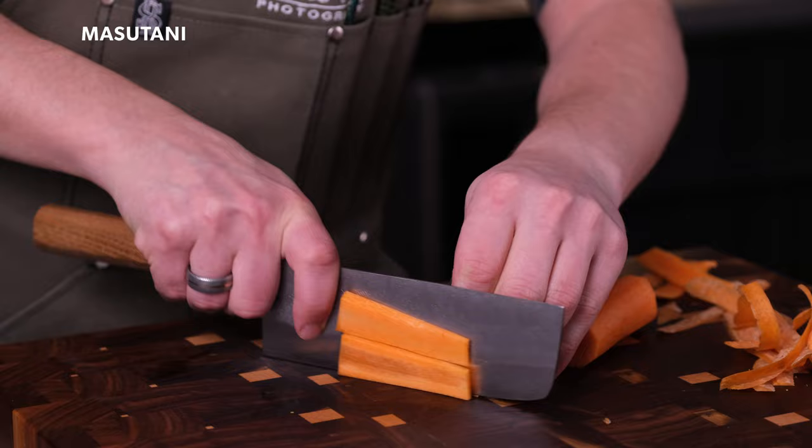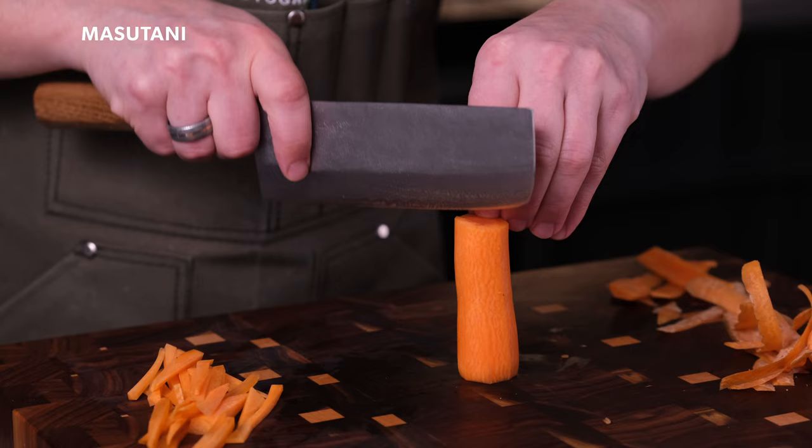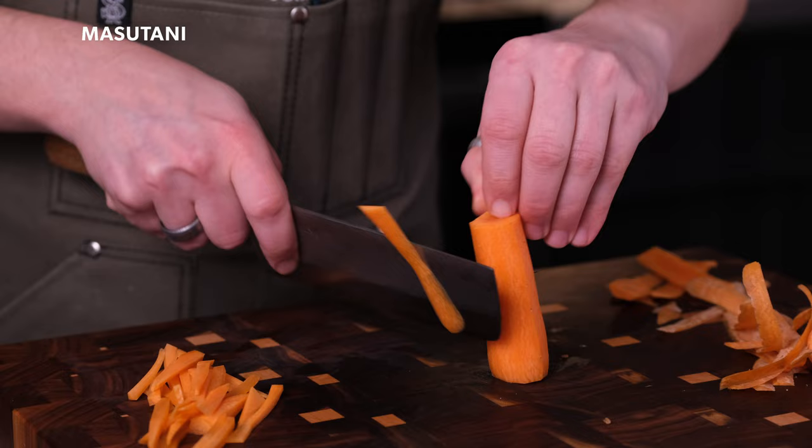Julienne. Julienne, thanks. And so I figured that the Nakiri would do better, and it did do better in that initial cutting of a carrot in half. It did not wedge. Again, not sure if that has to do with the weight of the Denka, which is quite a bit heavier than the Masutani.